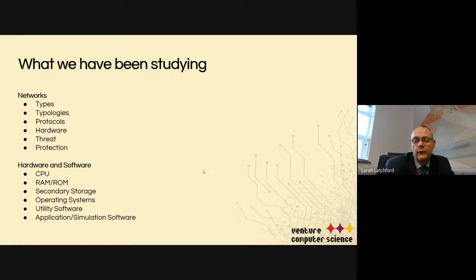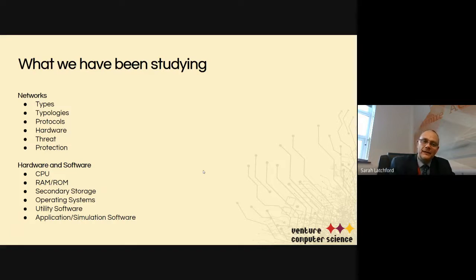Now, all of the computer science students have just finished the network assessment. Ordinarily, when they come to do their OCR GCSE in just over a year's time, like I said to you before, it's split into two components, component one and component two, but each component will be broken down into subcomponents within that computer exam. Each exam is an hour and a half, and each exam is out of 80 marks.